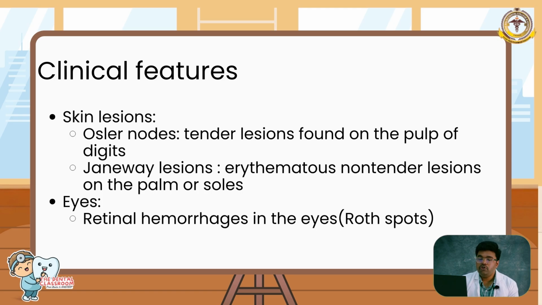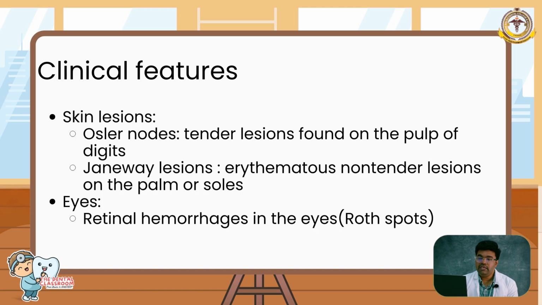This is an MCQ for you, just from the dental point of view. Which of the following best explains the relation between Streptococcus viridans and development of endocarditis after a dental procedure? A. The organism is a normal oral commensal that can enter the bloodstream and adhere to the damaged heart using extracellular dextran. B. The organism produces exotoxin that directly destroys heart valves. C. The organism is highly virulent and causes acute infective endocarditis. D. The infection usually arises from nosocomial contamination after surgery.